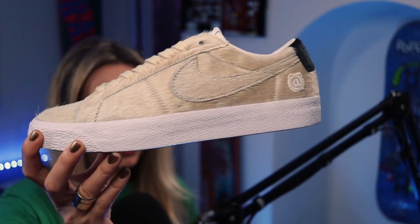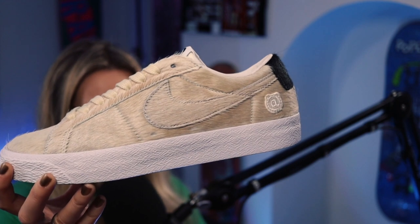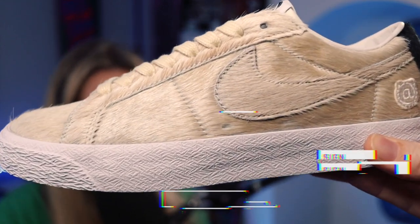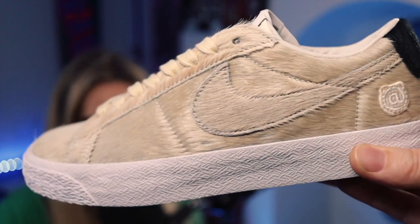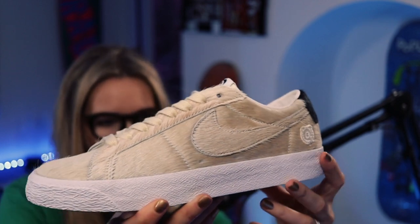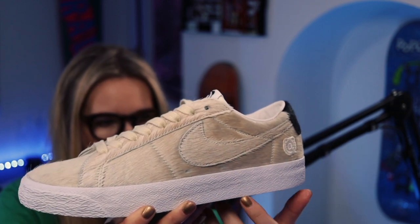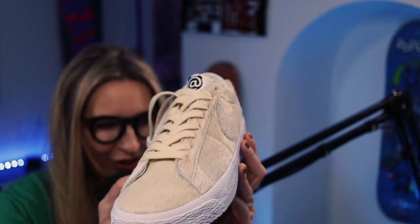Look at the detail — it's really nice, same as the black pair dunks that were out earlier this year. These use that really nice — I'm not sure if it's pony hair or calf hair material — in this creamy color. Then of course you've got the Bearbrick logo and the Nike swoosh in that lovely furry hair as well. At the front it really shows up more than on the black pair.